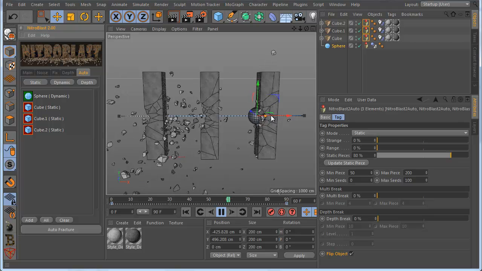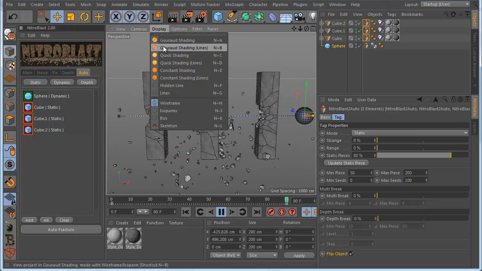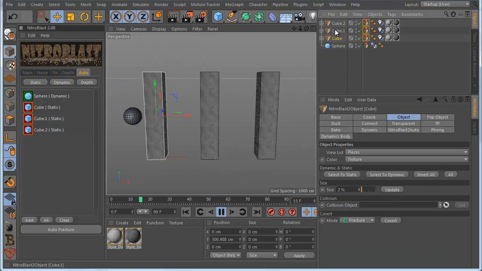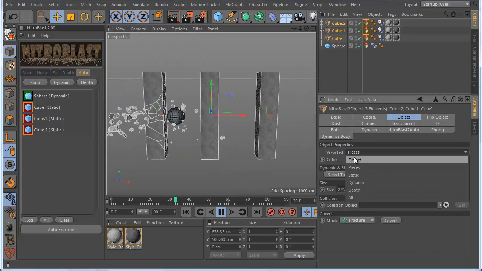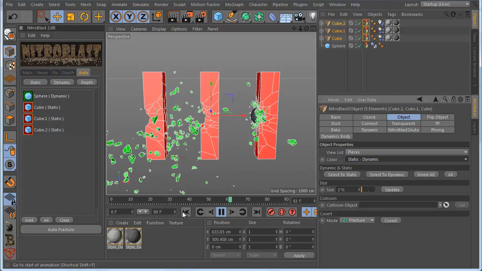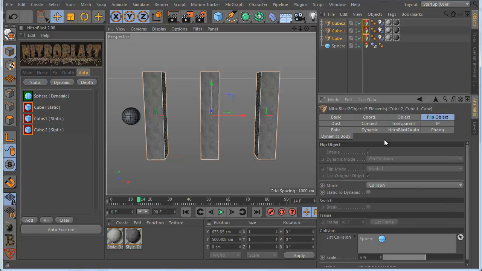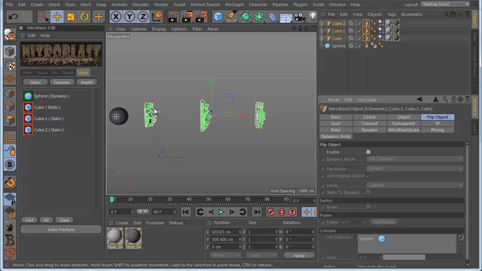This looks weird now because I have animation and also all the pieces don't break. So if I go here and change this, for example, to static dynamic, you can see. Okay, I also need to go to the flip object and turn it off. You can see how it looks.